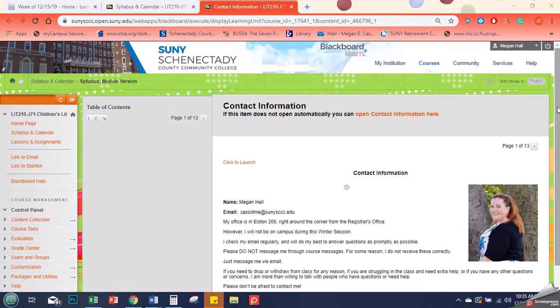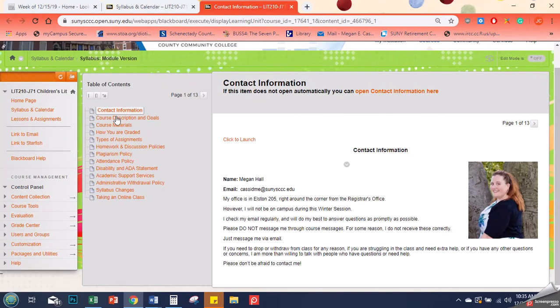So here we go. All of this stuff is over here on the left in the table of contents, and then you can also scroll through. Here's the same picture that I have on my website. I didn't feel like finding a new one, I guess. My contact information is here. I'm not on campus, obviously, because we're during the winter, but you can email me at any point.